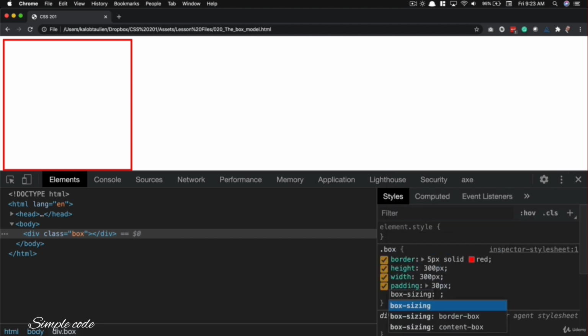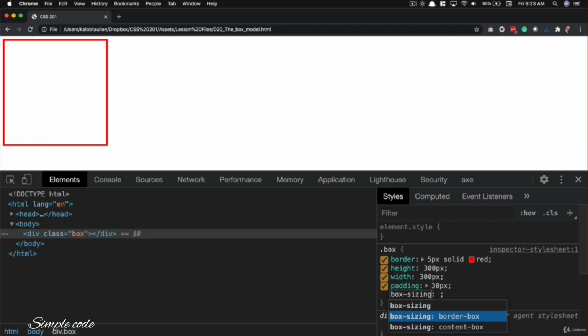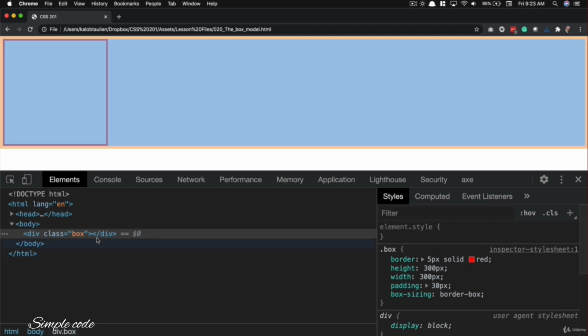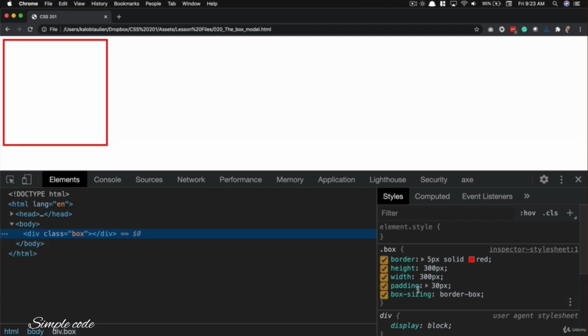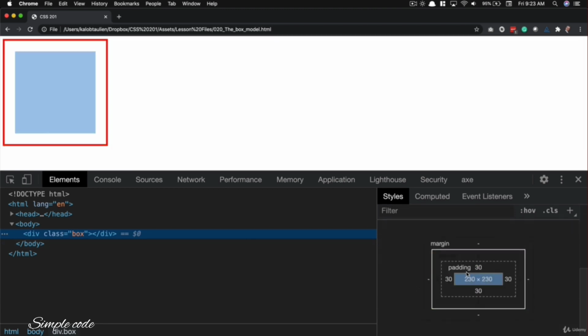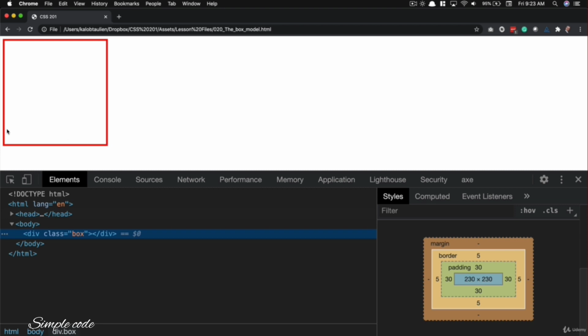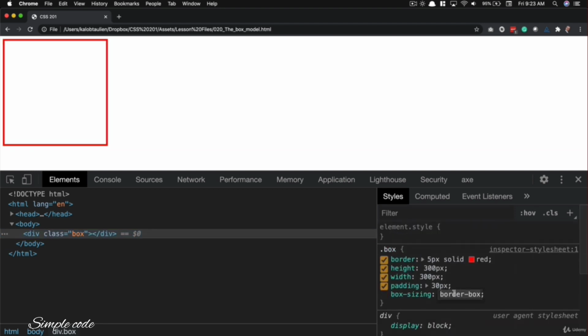is box sizing, and by default, it's content box, but we want border box. And you can see that it makes it bigger or smaller here. And we're changing the default behavior of our browser. Typically, we want border box. What border box does is says, add that border, add that padding, and make sure all of that together is a width of 300. So now when I hover over this, we can see that that box is a little bit smaller. And when I scroll on down, none of these digits actually change, but the box itself is smaller. It's saying the entire thing is 300 pixels. That's the difference between border box and content box.